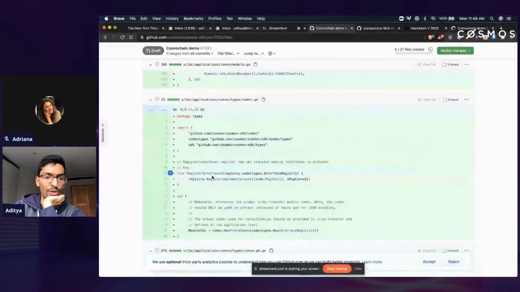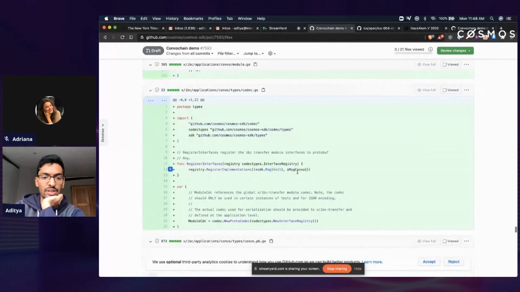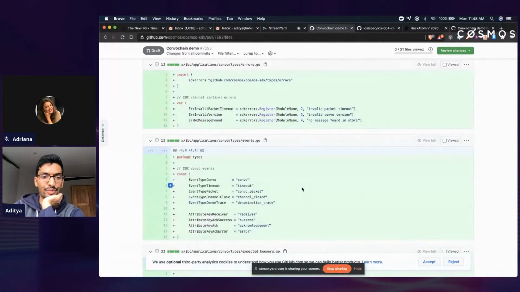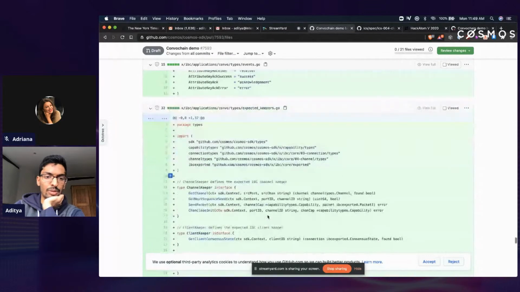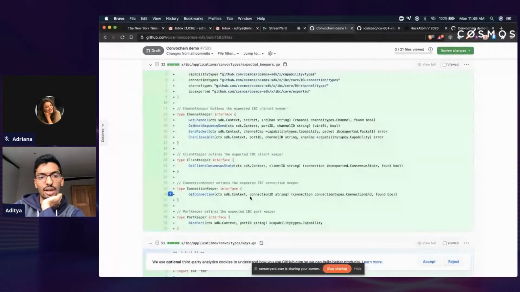This is some proto stuff. I need to register my interfaces. So I register my message convo with sdk.message. I have some errors defined, some events defined that you might want to have. I keep this expected keeper file that you'll want to copy into your types package.